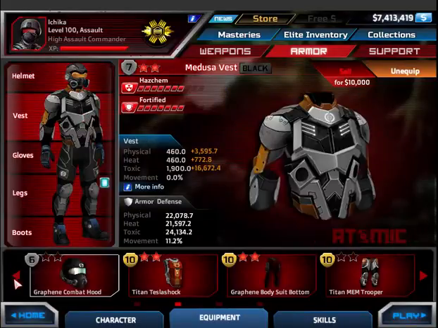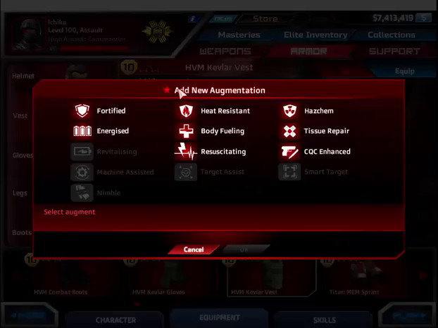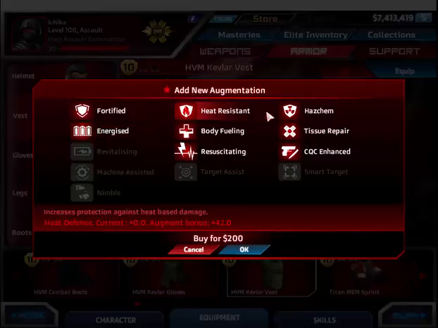For chests, we have, again, the resist augments, Energize, Body Fueling, and Resuscitating. We also have Tissue Repair, which increases the health regen. It starts off at 1 health per second. It goes up to 20 at 10. And I believe at 12 it goes up to something like 36 or 38. It gets higher as you get more points in it.